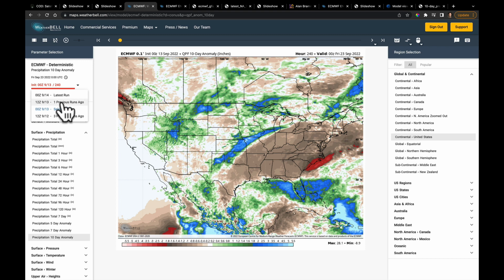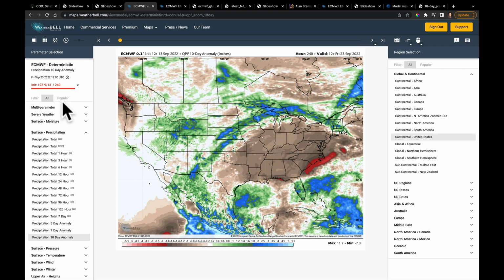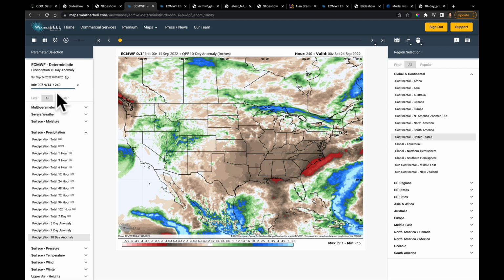Then we saw the runs yesterday morning, and this is what they looked like. There were some similarities. Things were just pushed back a bit, but clearly you could see the evidence of that larger ridge keeping things drier here, but wetter around the periphery. Well, this morning's run looks like that. And now you see the separation. The rain's now coming in here. That's just that system off the coast of California. We still see the rain here.